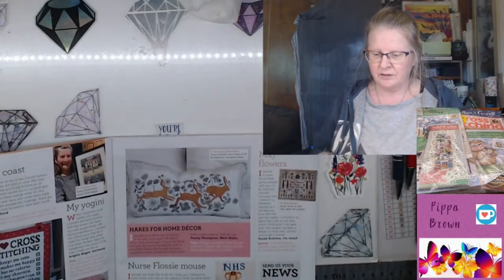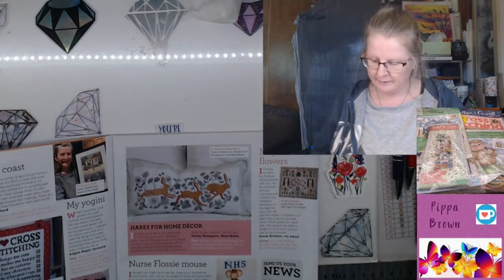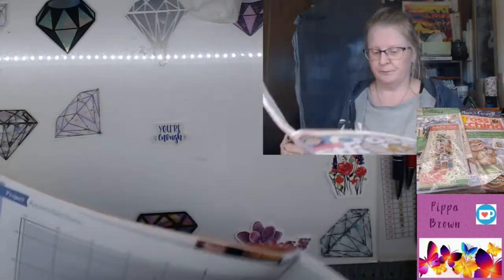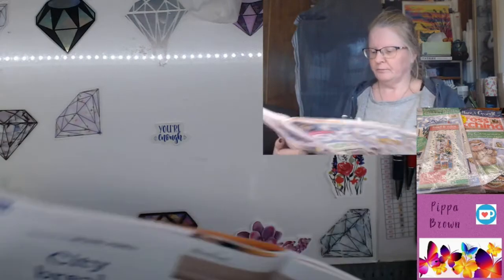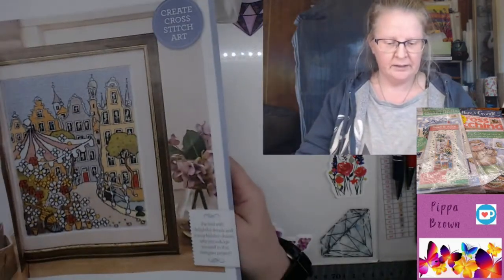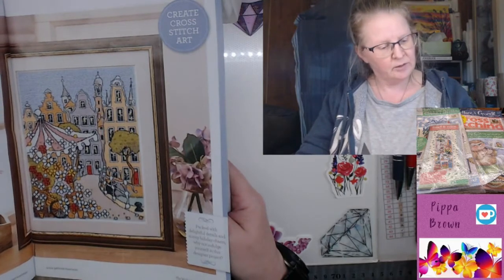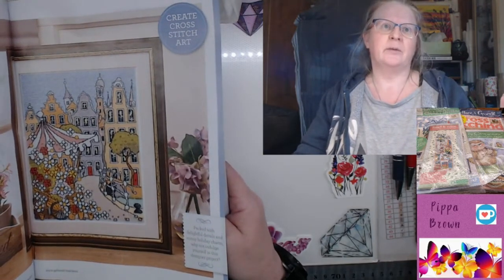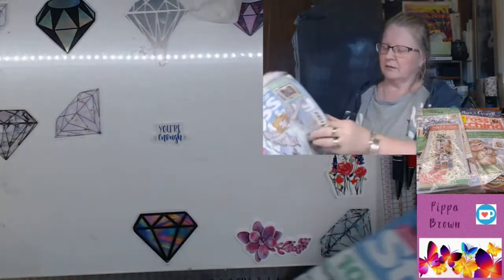There's hairs for home decor, for a woodland theme somebody has. Other readers. What is this? Oh, skipped a page. Okay, if you like a spring kind of series, City Break. It's all the wobbly. It's Michael Powell. I think you might have seen a lot of his artwork. He does kind of the wobbly buildings. So there's that.